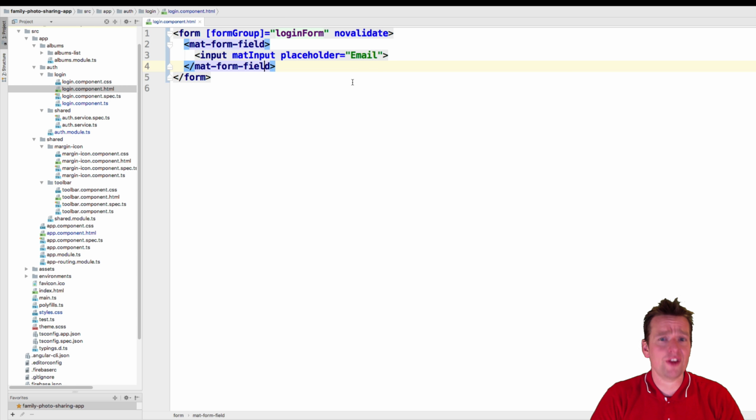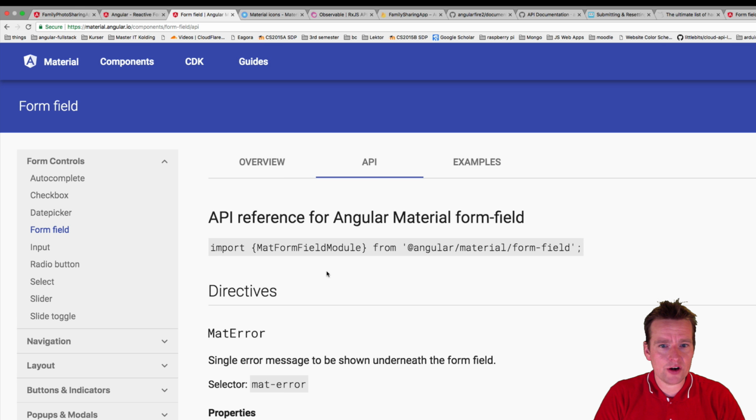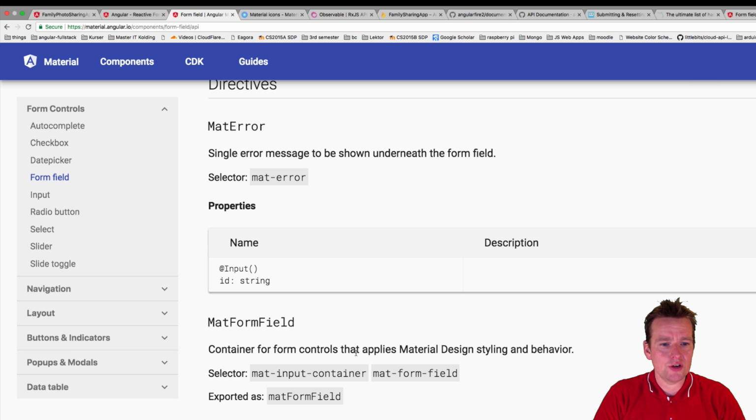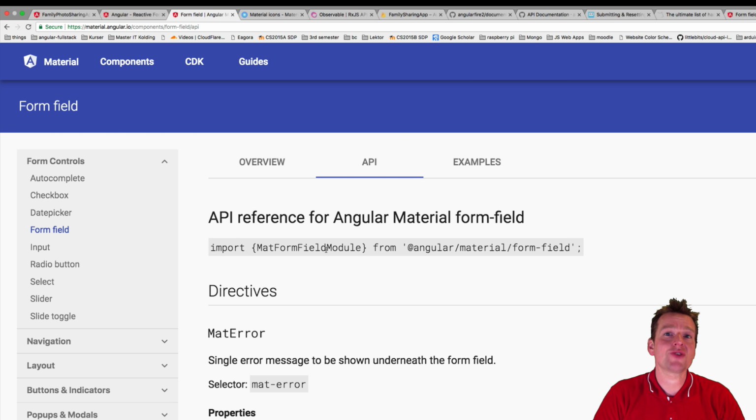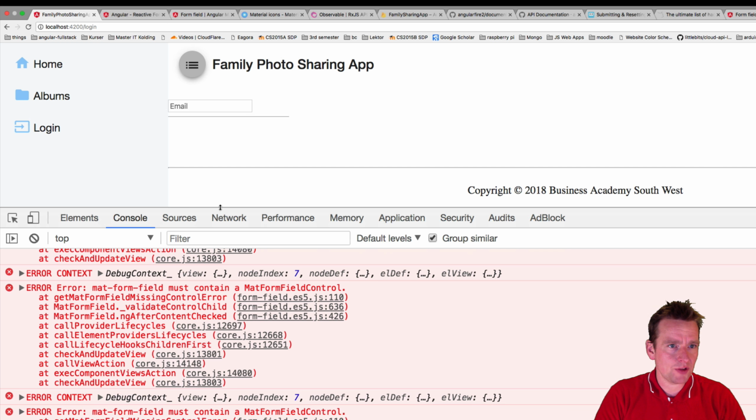But there's a small thing. I'm not sure if it's inside the actual API. I couldn't find it anywhere. It doesn't say anywhere that you need more than a form field. But you actually do. You need to have the form field, but you also need to have the input field, or else you'll actually get an error. Let me just try and see if I'm getting this error already. Yeah, there we go. Something is popping up right here.